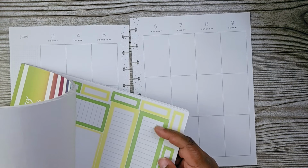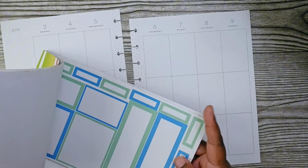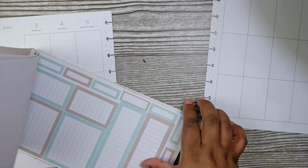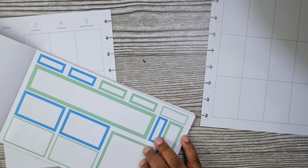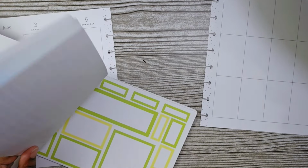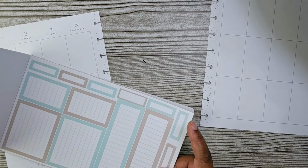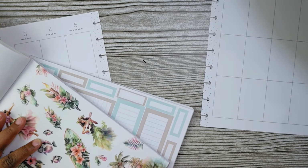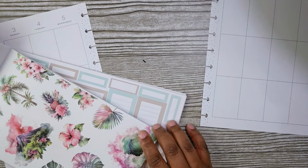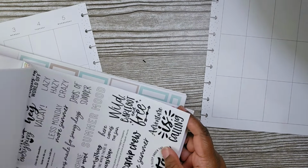So I was gonna use this pink, but this pink is too pink. This is JoJo's Summer 2.0 boxes. But I think I'm gonna go in with this set. And maybe, was I looking at that green? And this green here? So this green, I'm going to use the pink that she has in the sticker book and these colors, I think. Am I going to use the blue? It's kind of hard to tell. I guess I could for the water, the drink here. It's light, right? I think we could get away with it. And then she has some of the boxes and bullet points and headers back here. Does this have quotes? Yeah, it has quotes too, so this is great.